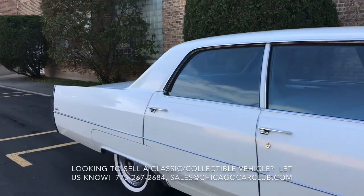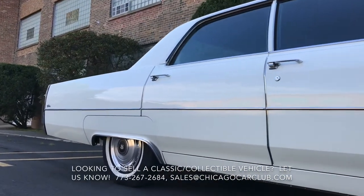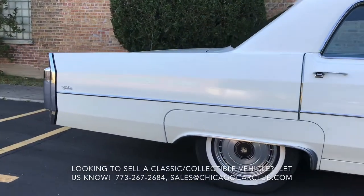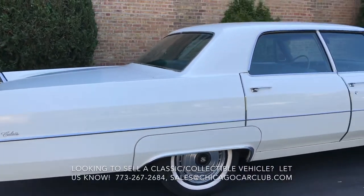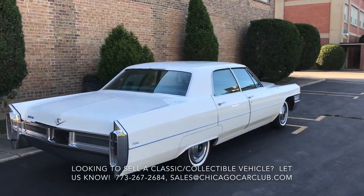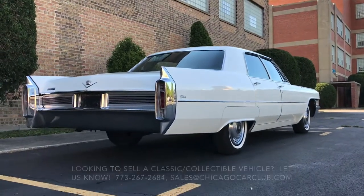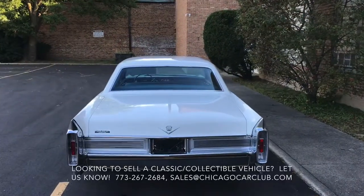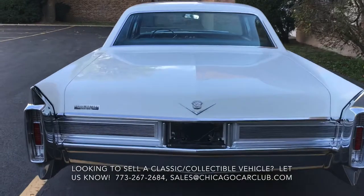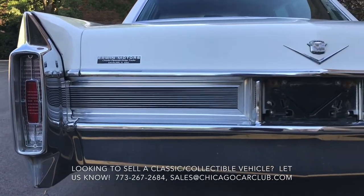This car actually has power windows and a power adjustable front seat — all functional. The windows do roll up on their own; you don't have to help them up. Polished surfaces are really nice. The chrome is mirror-like, no real oxidation, certainly no pitting. Wheels and hubcaps are really nice. The tires must be 20 years old, so you should probably do those sooner rather than later. They're not dry-rotted, but the safe assumption is that they're old and due for replacement.